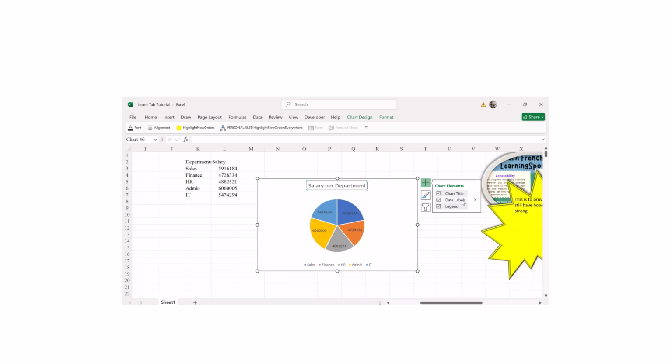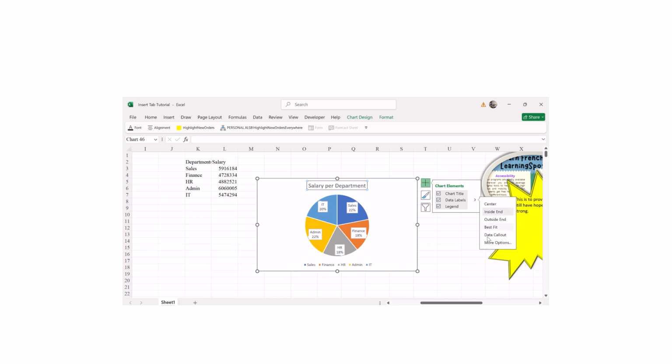Now data labels, you see now I've added the data, like these numbers are now visible here in the chart, but we have an arrow here. You can choose best fit or data callout, like you see what happens. Data is written outside the chart, and there is a pointer to what department a certain number is referring to.